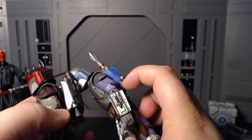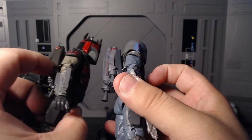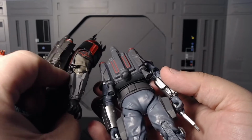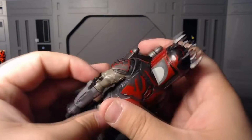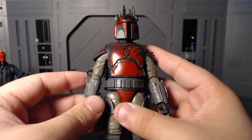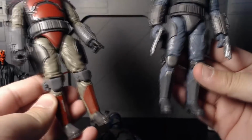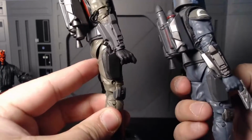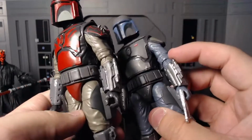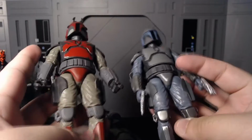So his wires, both of these are painted black on both sides compared to the original mold, but this one not. Also, yeah, so you get the black wires here, not black wires here. I actually kind of like that, so it's a little more detail here. There's not as much battle damage on this one, but do have a little battle damage on the pretty much I would have said the same spots, but they actually really aren't the same spots, so that's kind of cool. Yeah, besides that, it's the same exact mold as Django. Then the belt down is the same exact mold for these two.